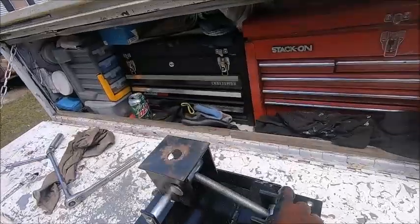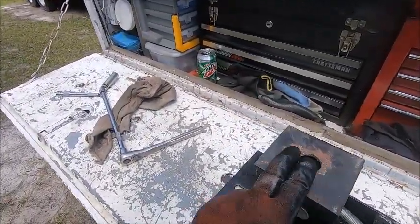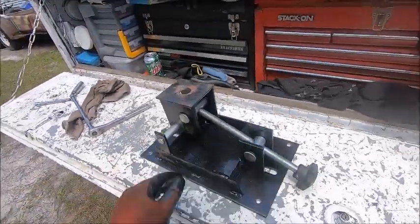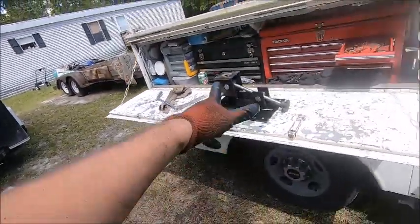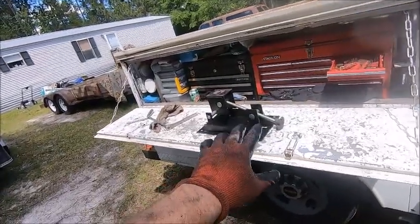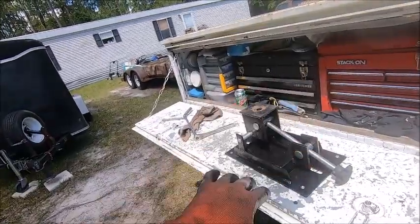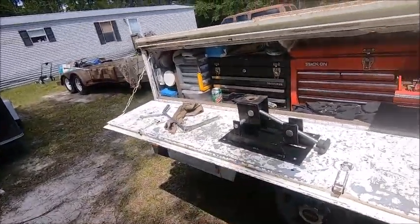So, yeah, I might figure out something to make this work, but for normal transmissions, even heavy normal transmissions, it seems to work. But as soon as you put that transfer case on there with the weird load off the side, it just doesn't like that at all.